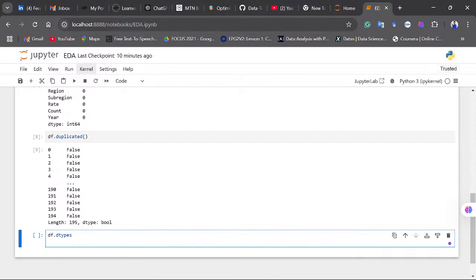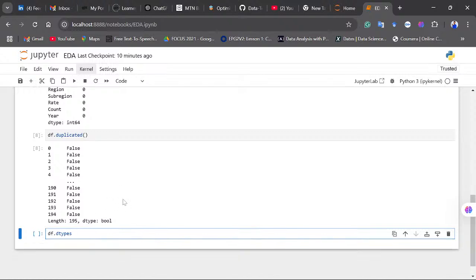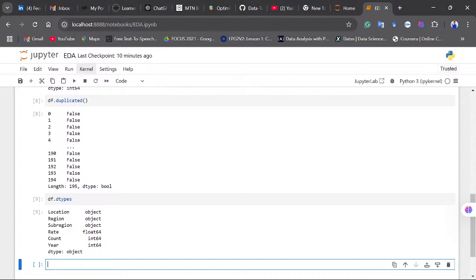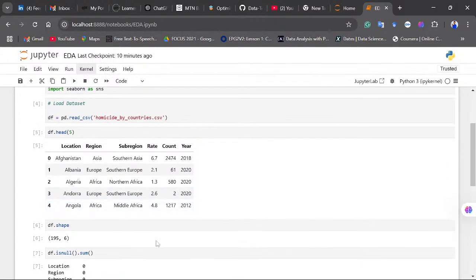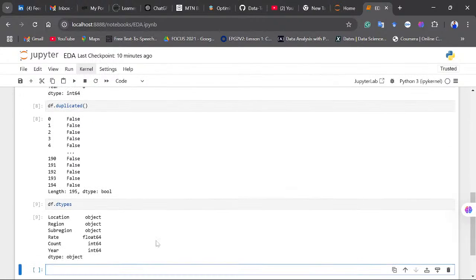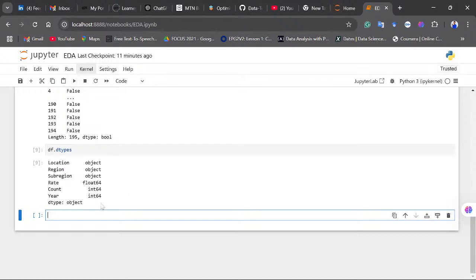So you can see these are the things we have. We have object, and then the rate is a float. From here we can see the rate is indeed float, it is 6.7, 2.1, 1.3.